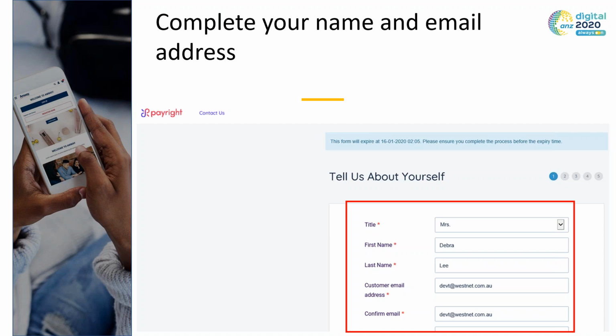First of all, the title, Mr., Miss, Mrs., Ms., Doctor, first name, your last name, your email address, and then they ask to confirm the email address. Now, this needs to be a current email address that is active that you can actually access.